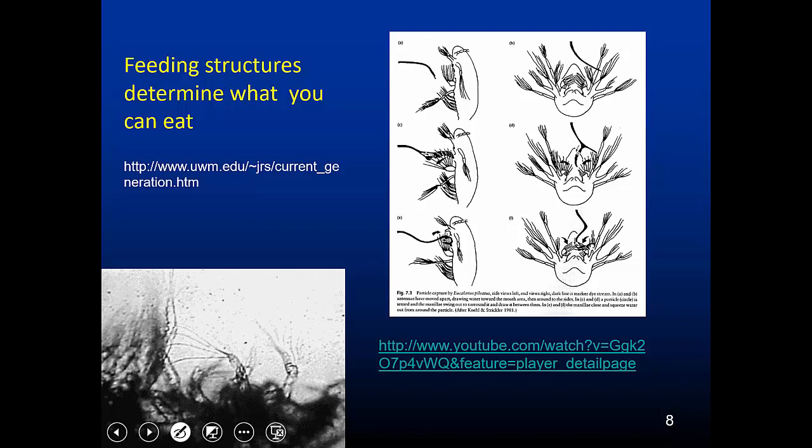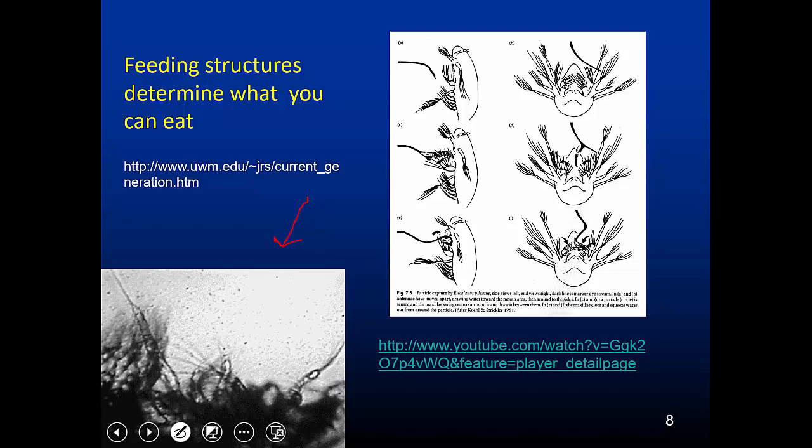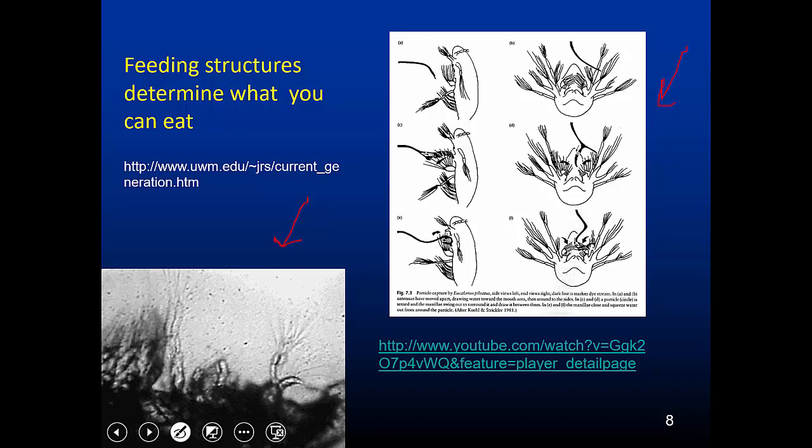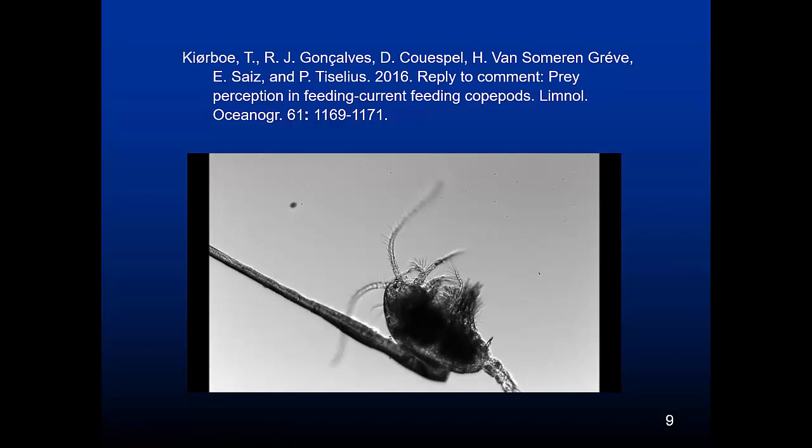What you see here on the bottom is a poor zooplankton that's been glued to a glass tube, and it's waving its little arms into the water trying to catch some prey. This diagram explains what's going on in that video. Here's another diagram showing basically the same thing, a bit cleaner. Let's see if I can get this started. I figured this out earlier. So there we go.